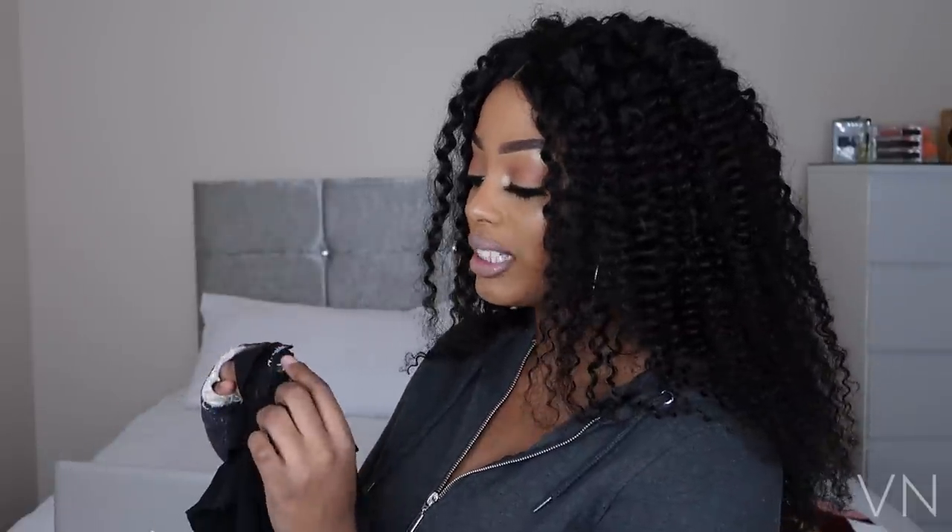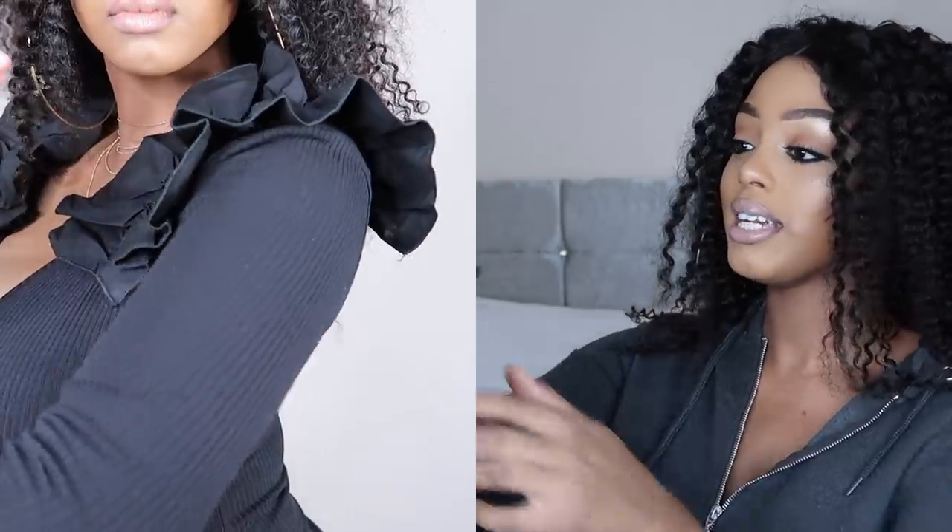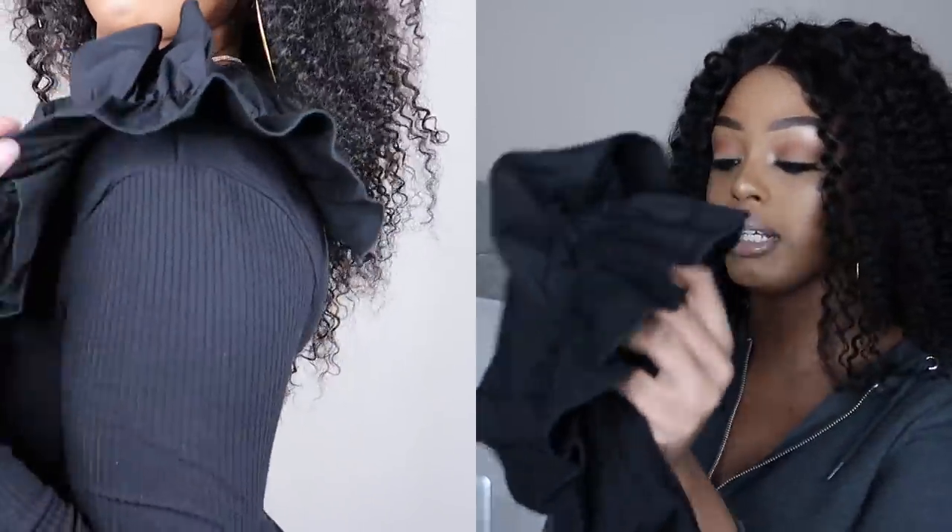I'm wearing a large in this one. Please do follow their size guide — it's pretty accurate. The reason I'm a medium in dresses but a large in this is because I followed their sizing chart, and it said I'd be a large in this specific item. I'm assuming they really do take their time and adjust the size guide per item, which is very useful. This one has that ribbed texture as well, and it's long-sleeved. On the shoulders, there's a bit of ruffle.